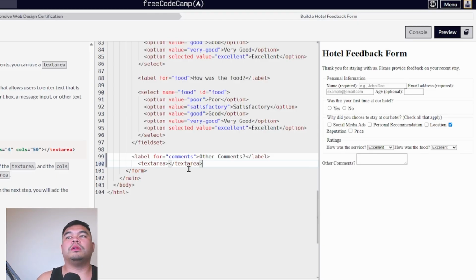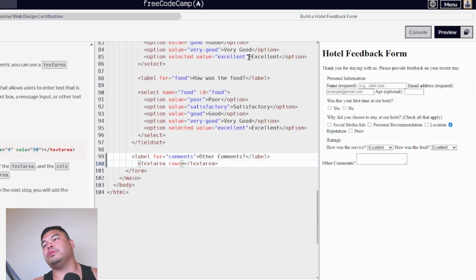Cool. All right. So we are going to do the rows attributes. Wait. Does it say that? Multi-line input controls. Text that is longer than a single line can be created to use in sending messages, or text input that requires multiple lines. All right. The rows attribute is used to specify the visible height of the textarea, and the cols attribute is used to specify the visible width of the textarea.